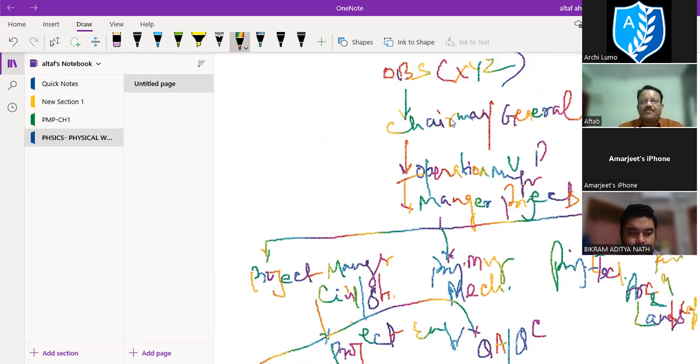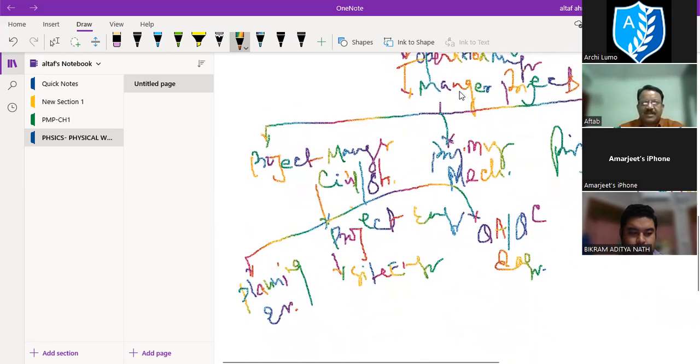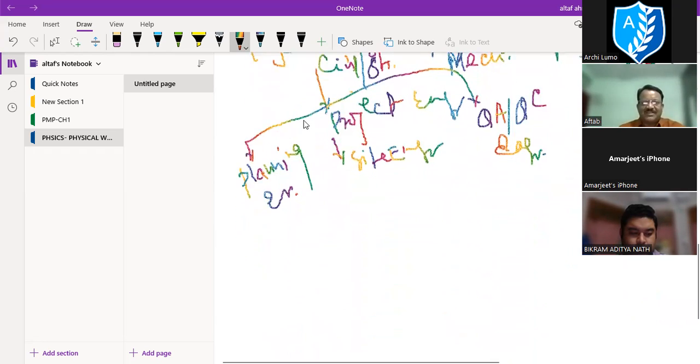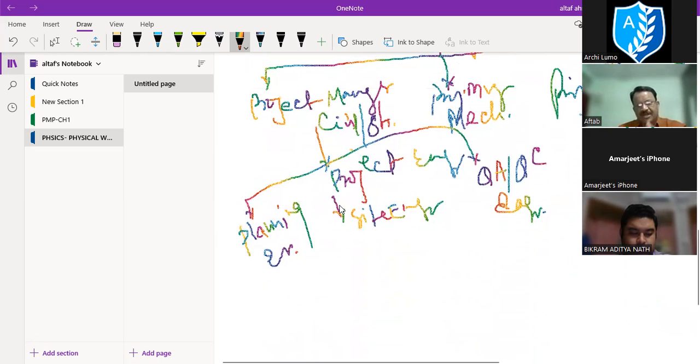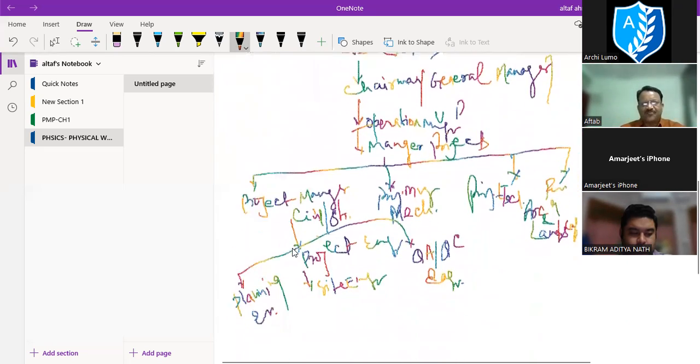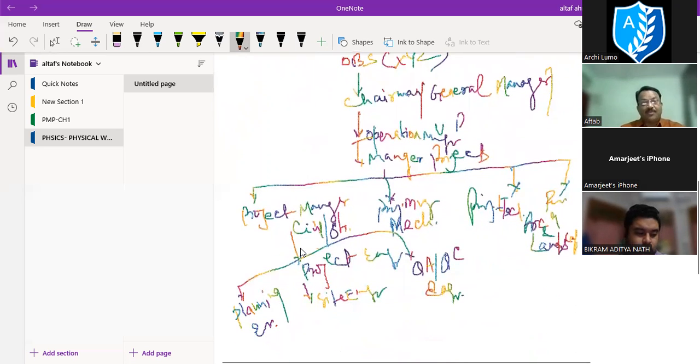from there the operational manager, manager of projects, all the departmental managers, and under one departmental manager, these engineers, down to the site, who are managing the project. All this structure is called the OBS of the company. And from the OBS, we take these responsible people and put them in different projects to manage them. So this is OBS, the organizational breakdown structure of any organization or company.